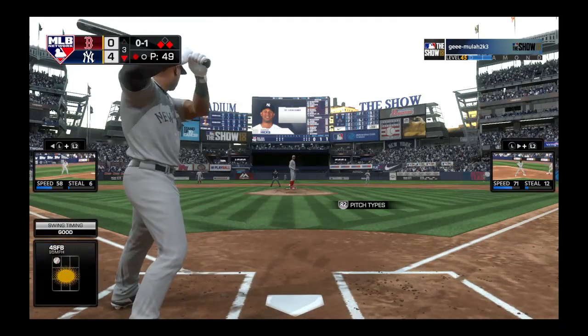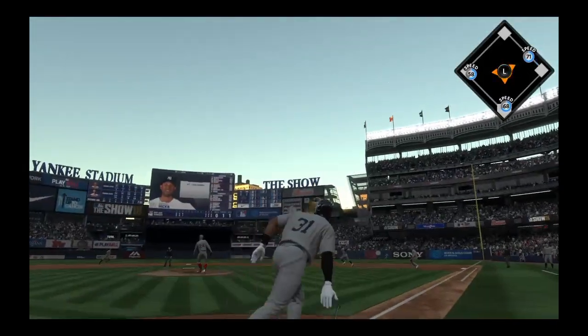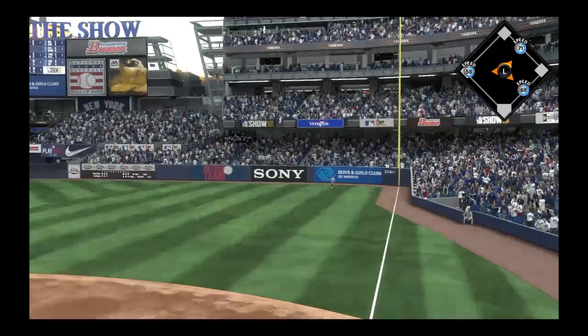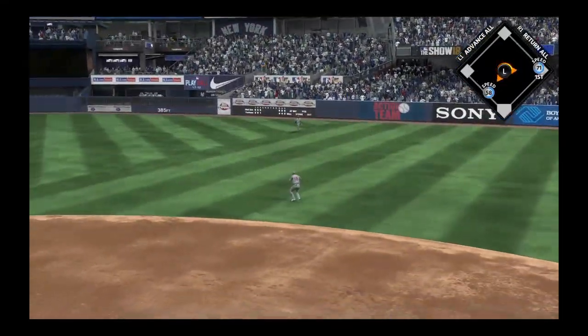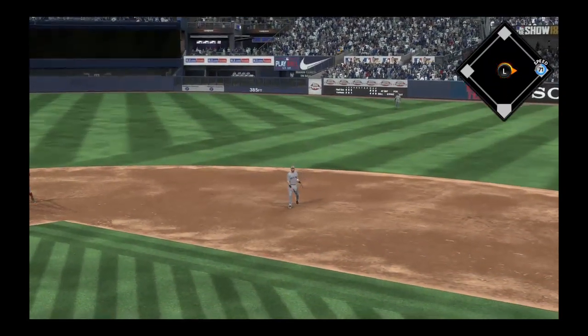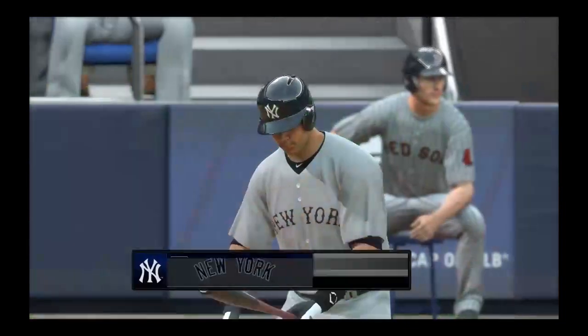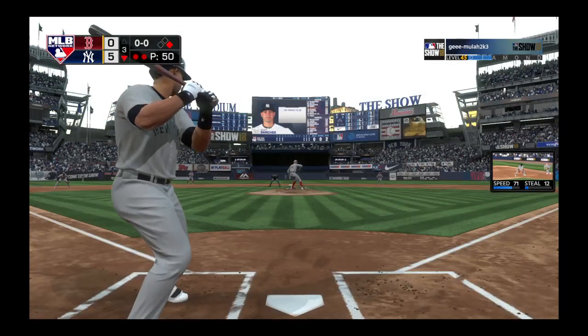First pitch fastball swung on and missed, 0-1. High in the air down the right field line. Catch will be made here. Tagging is the runner from third. And they'll extend their lead even further as the runner comes in to score from third. Now a 5-0 lead. Stepping into the box, Gary Sanchez.